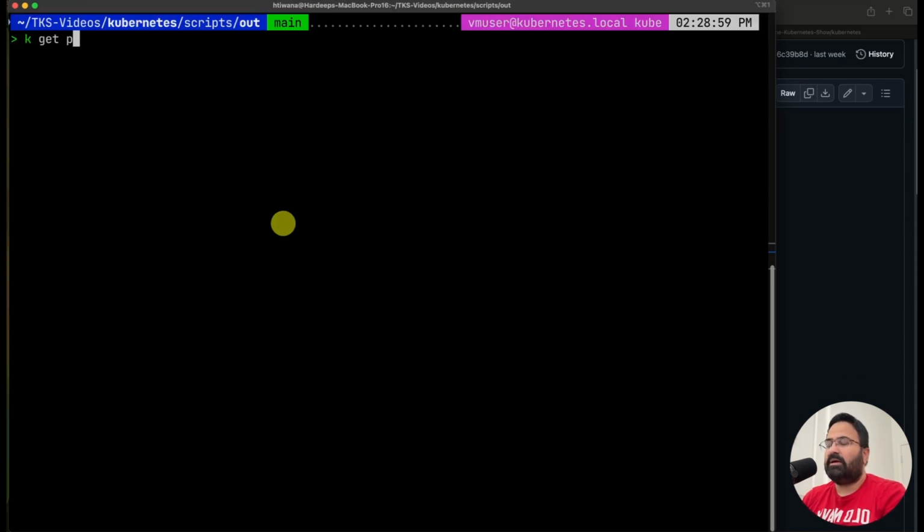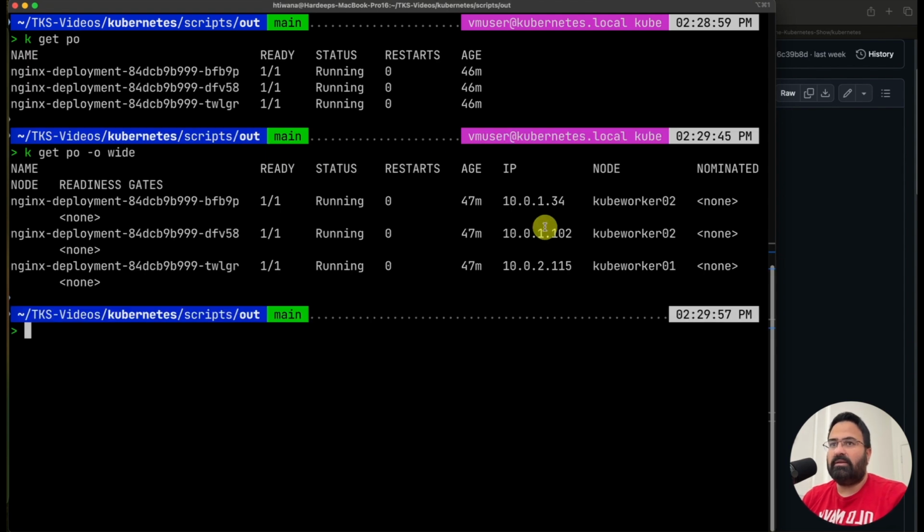How do we see this pause container? So k get -o wide. This tells me on what node this particular pod is running.